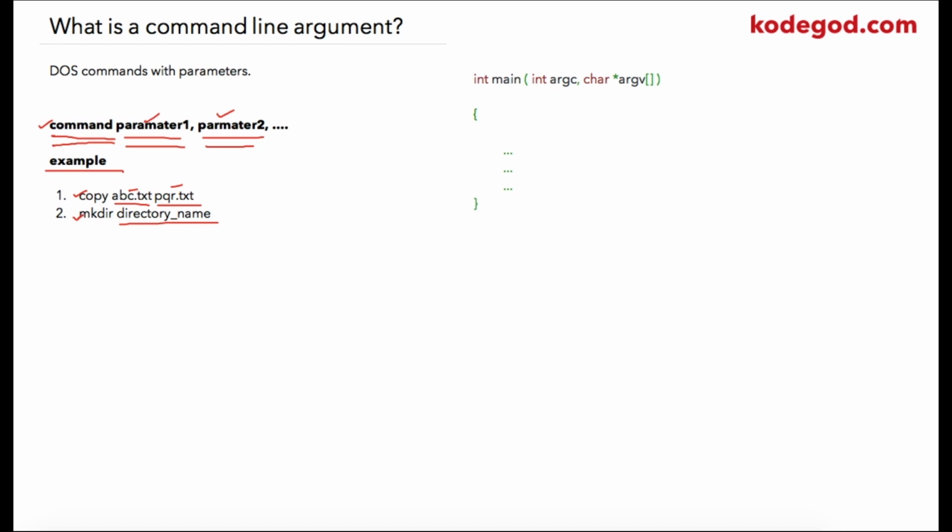So in order to consume command line arguments inside of your main function, we can use these two parameters. First is argc, which is nothing but the number of arguments that will be provided to this main function. So it could be 2, 3 and so on. We require argc as a variable so we can perform operations on the parameters that will be sent. So all the parameters that are sent will be stored into this array of character pointers. So this will have your multiple arguments. So argc can be used to validate whether the user has entered the correct number of arguments, and then on these arguments you can perform your operation inside of your main function.